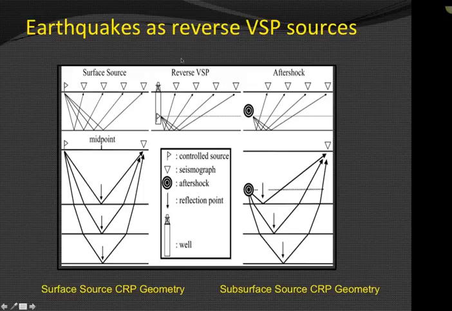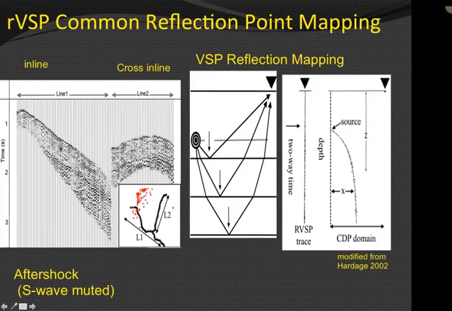The difference with an earthquake, of course, is that the source is not at the surface, it's at depth, and the geometry of the ray path to reflections of the subsurface varies not only in terms of time, but in terms of the spatial position of the reflection point. Now, it turns out this geometry is well known in the oil exploration industry in a technique known as vertical seismic profiling. It's usually called reverse seismic profiling when the source is actually downhole. And this geometry of having a downhole control source record the surface has led to a whole imaging technology that we can simply apply to natural sources such as earthquakes.